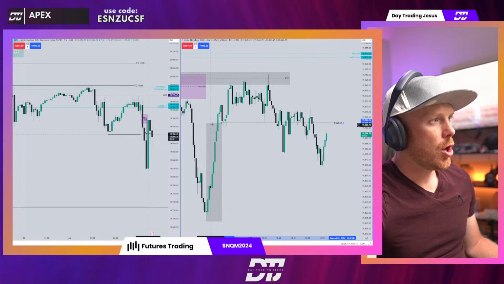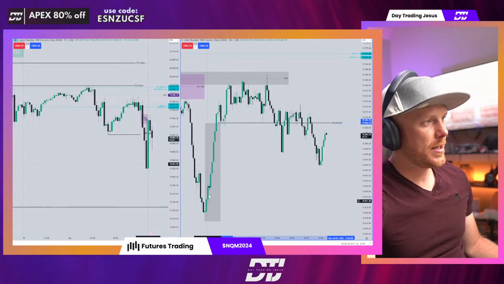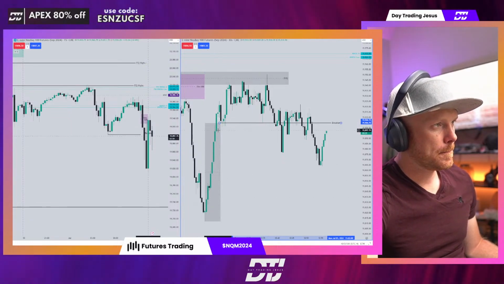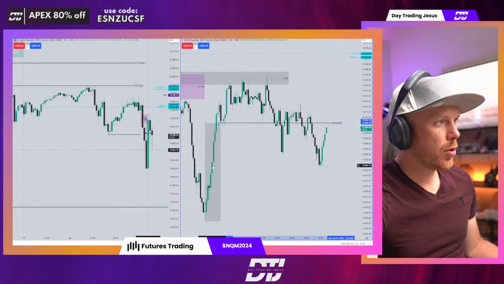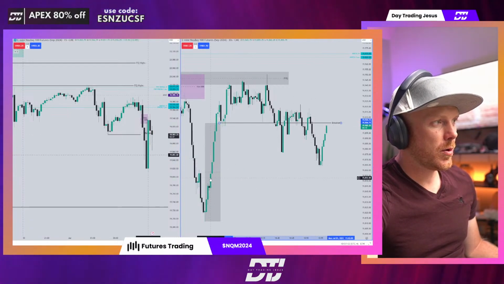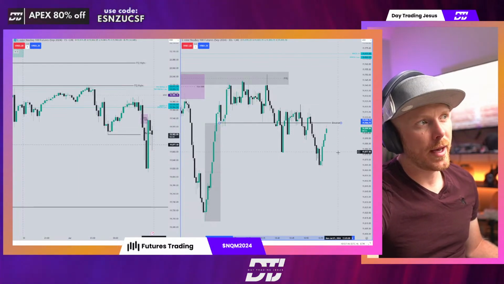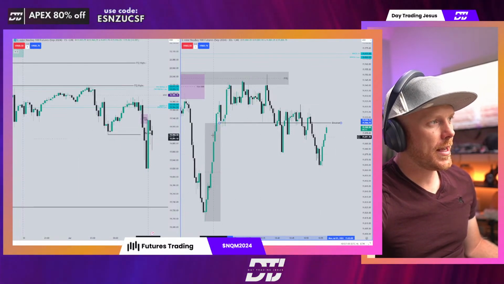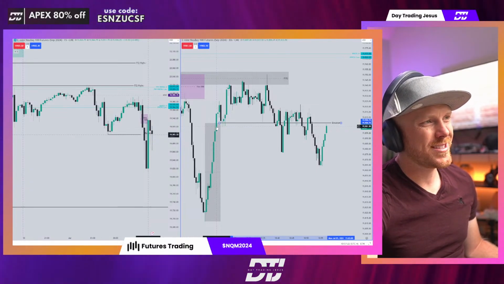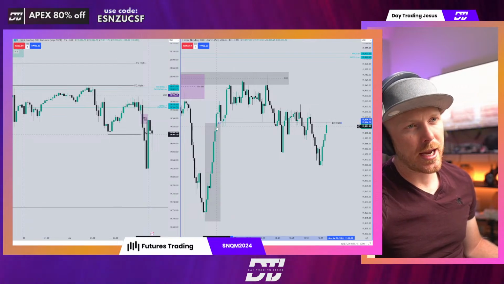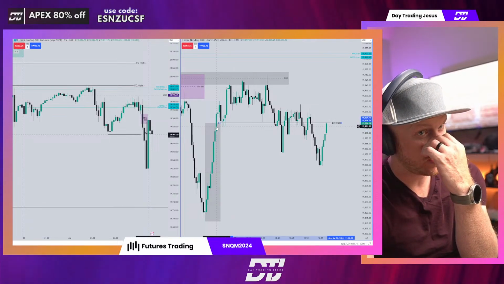It doesn't matter. Look at all these fair value gaps sitting right here. Find support on this fair value gap. We go back up. Find support on this fair value gap. We go back up. Now, the next one is this one. It might come back down and hit this fair value gap and then go back up. So all these fair value gaps can potentially be points of resistance, creating a high resistance liquidity run.